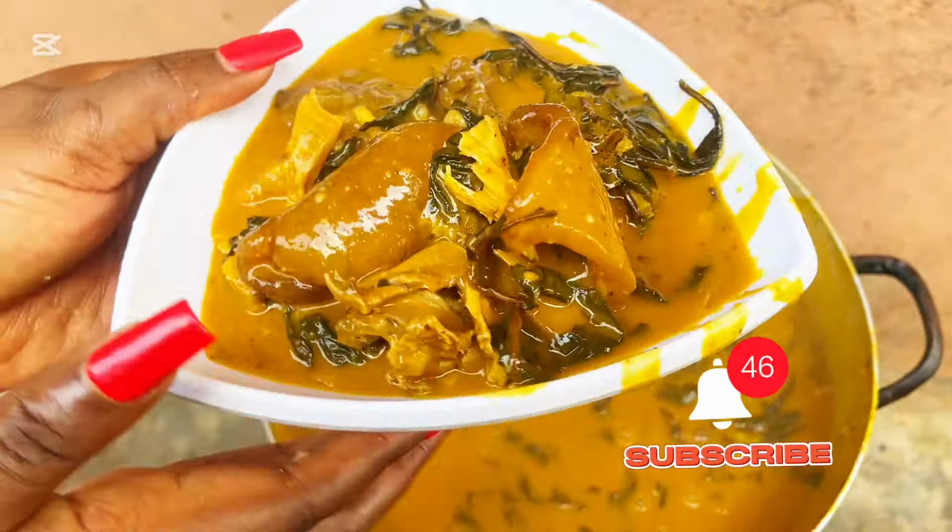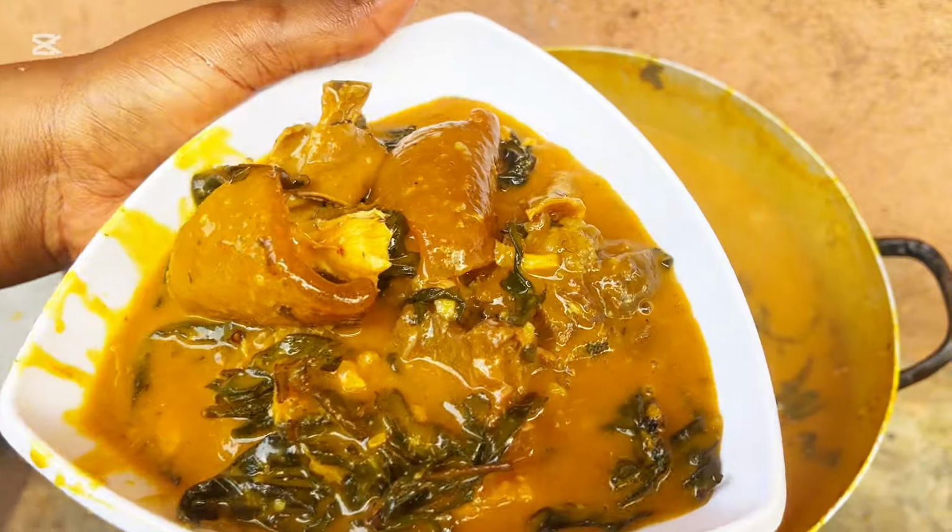You can pair the soup with any swallow of your choice. I pair mine with eba. You can also use fufu.